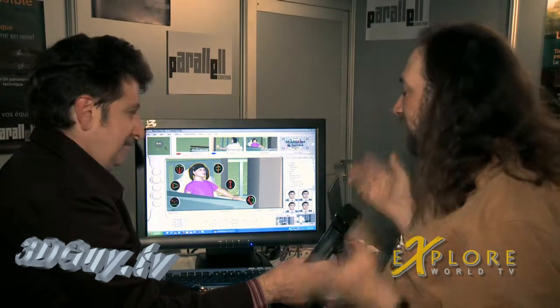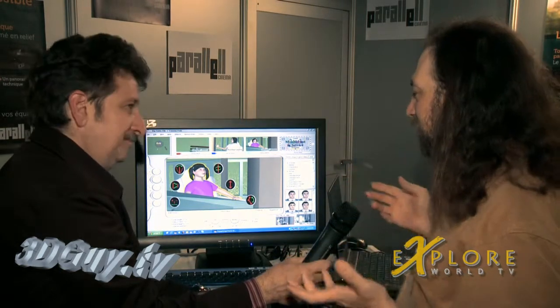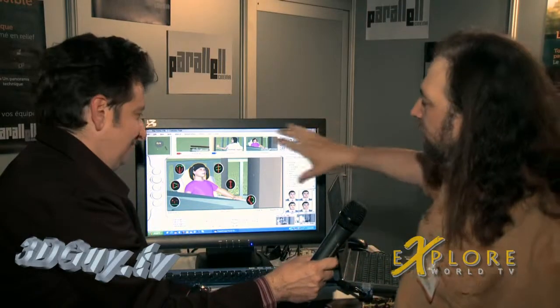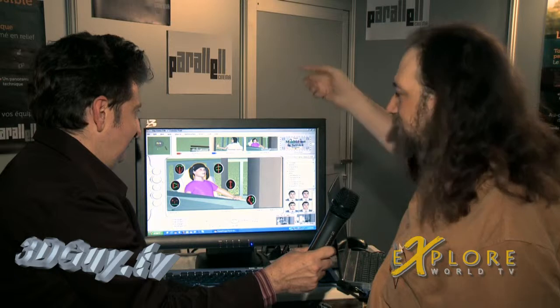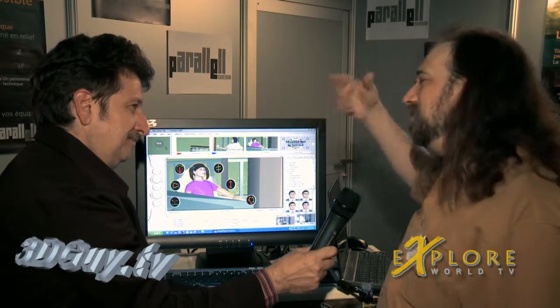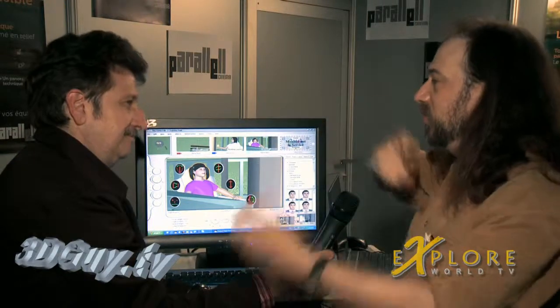It's designed to be very easy to use — designed for non-computer people. It's designed like a television control room with various cameras, and you can have as many as you like. Even if you're doing a one-camera shoot, that could be useful because you could do reversals very easily.